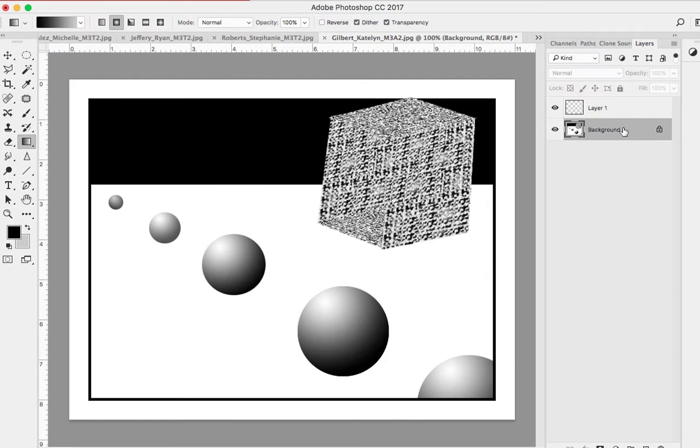Hey, Caitlin. Nice job here. I really like how you did your spheres. They definitely have a look of solidity. And I like the attempt at this box.